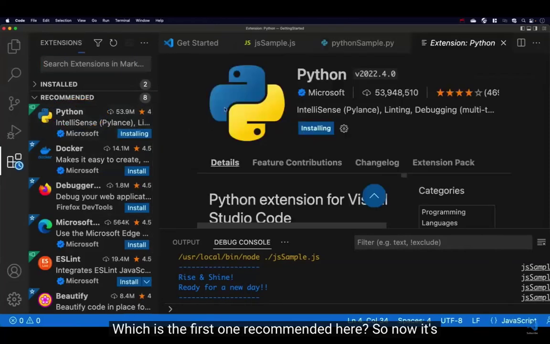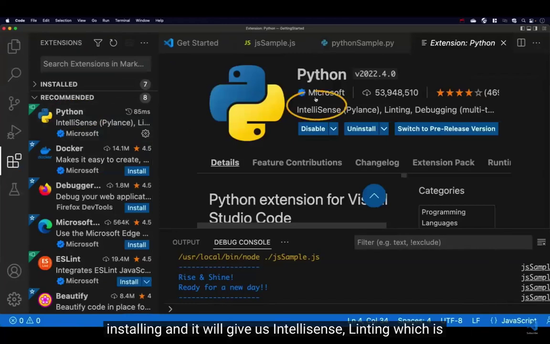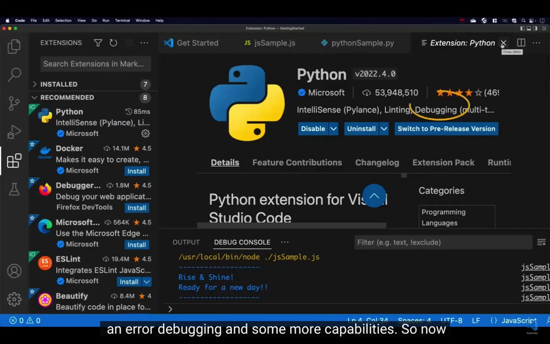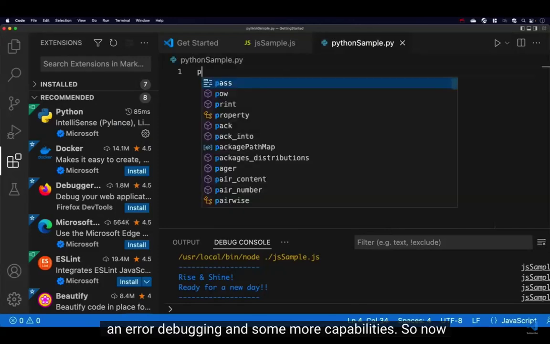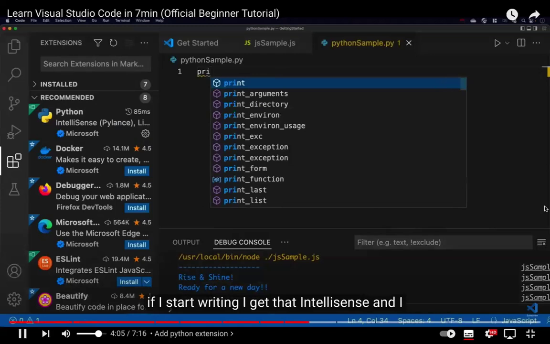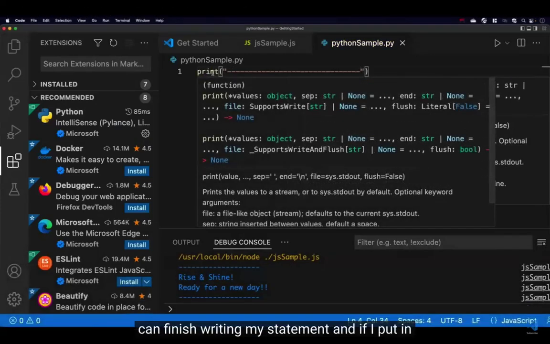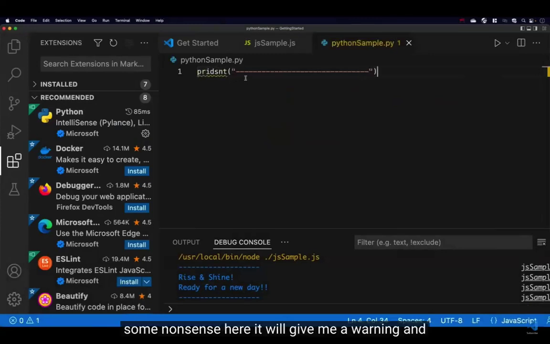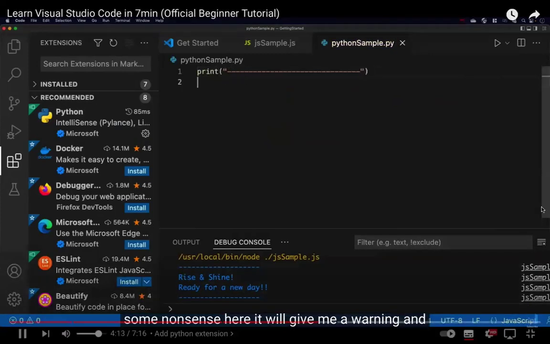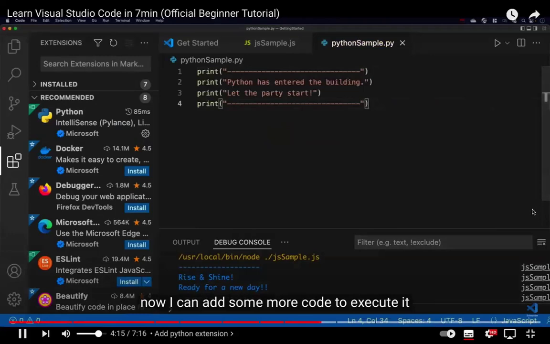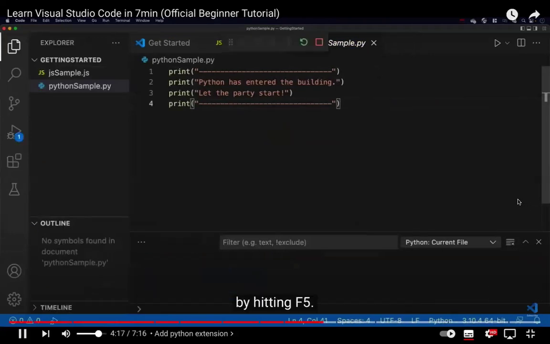So now it's installing, and it will give us IntelliSense, linting, which is going to give us that squiggly line whenever there's an error, debugging, and some more capabilities. So now if I start writing, I get that IntelliSense, and I can finish writing my statement. And if I put in some nonsense here, it will give me a warning. And now I can add some more code to execute it by hitting F5.